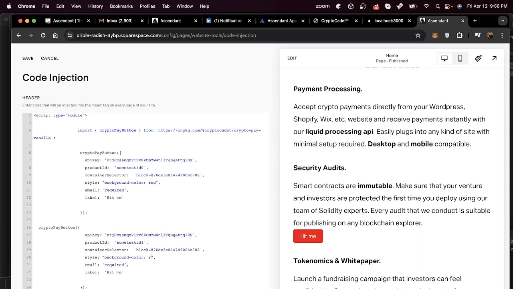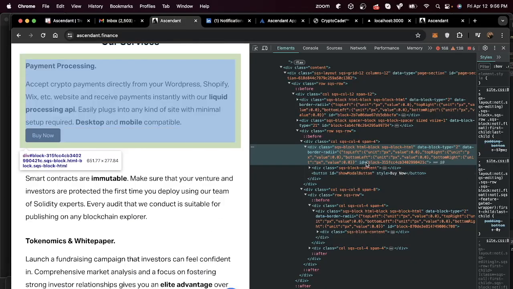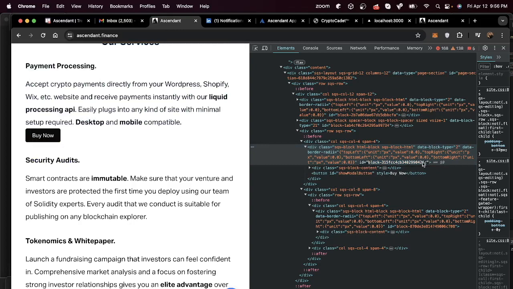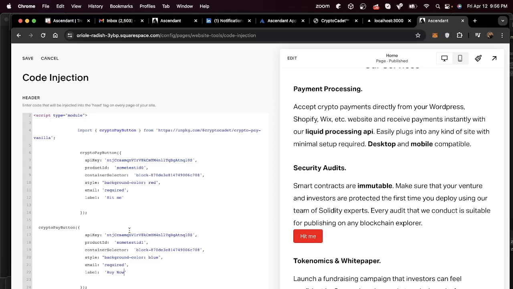Let's make it blue. Call it buy now. And then let's get that ID again. And put it in.